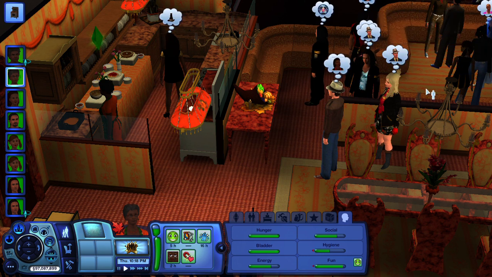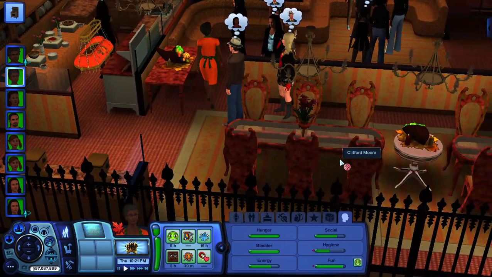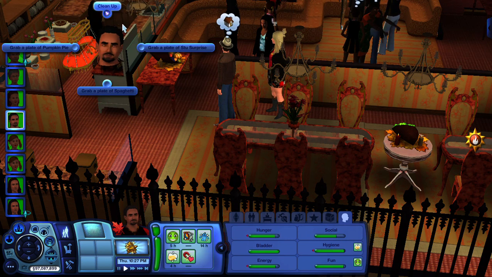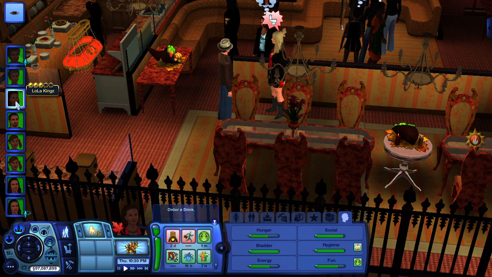Let's just get some people to sit down while we... No. We're going to get her to get the pie. Then we're going to get Leo. Leo, get this pie too. Come on. Grab a pie. What are you doing, Lola? I've told you to grab a pie.